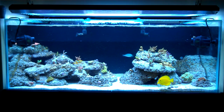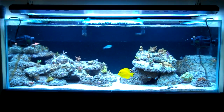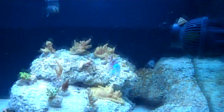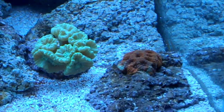So let's take a quick close-up of things. One noticeable difference right off the bat is over there on the right, I sold my last of my softies, my mushrooms, so I'm pretty pleased about that. Rearranged it a bit better, and I kind of like the layout now. Also, you'll notice the camera is a lot more steady. I got a tripod. I had a gift certificate left from Christmas with Best Buy, and so I got myself a tripod. Again, you're going to have to forgive the fact that this flip camera does not have a macro mode, so zooming in won't really have the detail as the other cameras, but that will change in time.